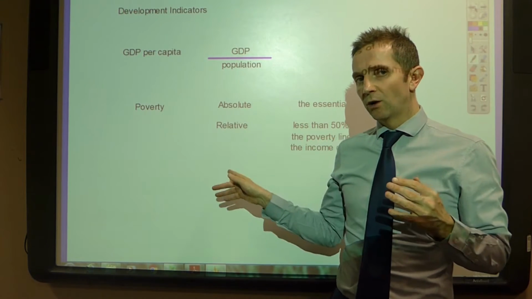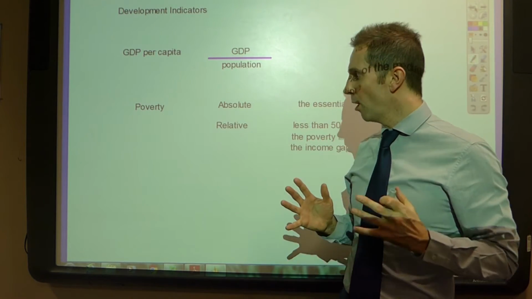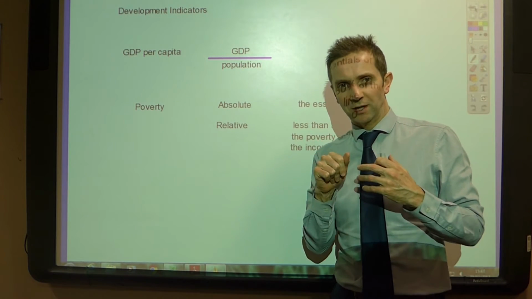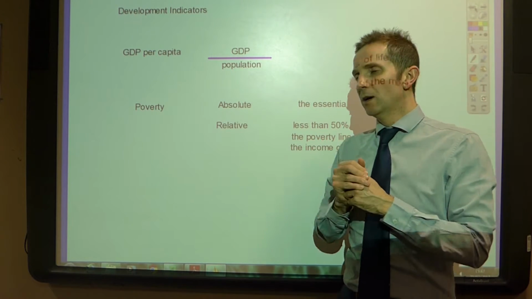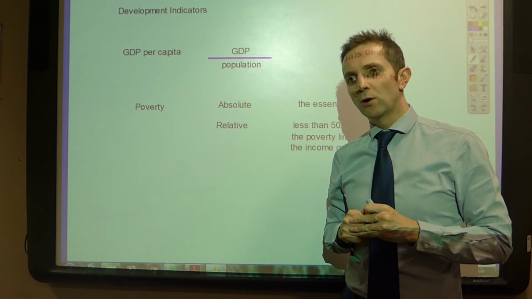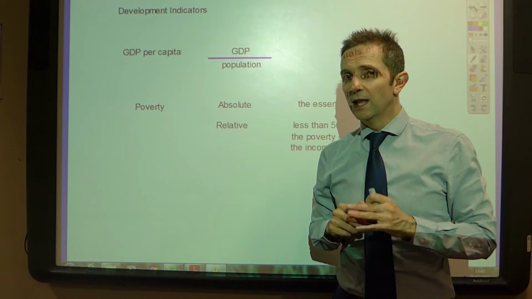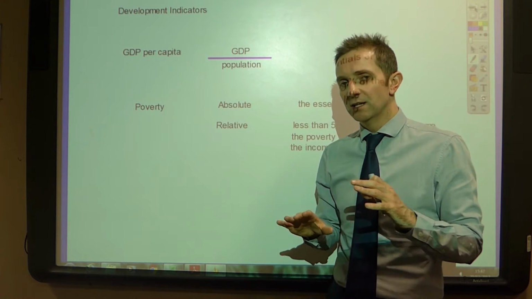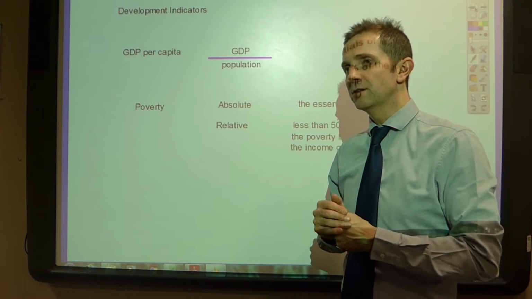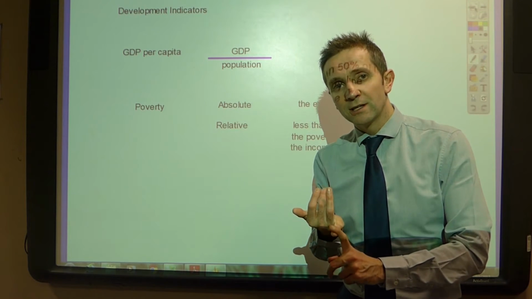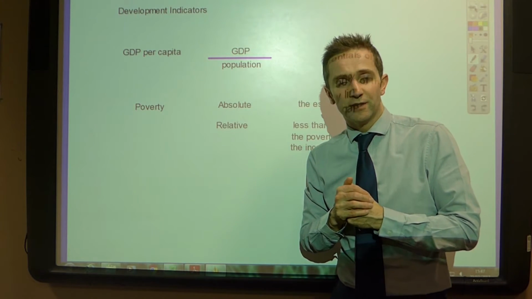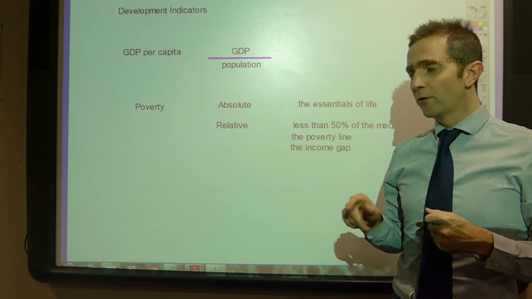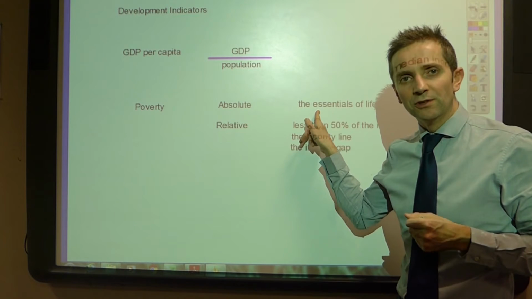So other measures that are referenced within that paragraph, it talks about poverty. So we know of the terms absolute poverty and relative poverty. What's the difference between the two? Well, absolute poverty means that you are living on the equivalent of less than, and it depends which book you reference for this, but regardless of which book it really is living on next to nothing. You're either living on less than $1 a day or living on less than $1.25 a day. You're in absolute poverty, which means that you cannot even afford the simple essentials of life.